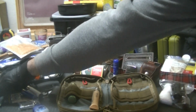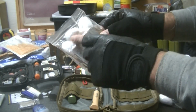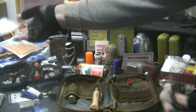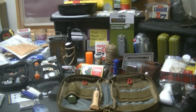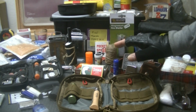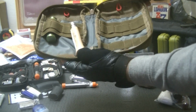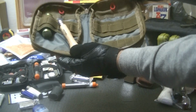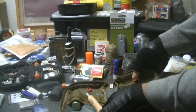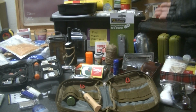I've also got another bag over here with some birch bark in it. Okay, cotton wool, and there's a couple of cotton wool pieces there with Vaseline on them. What I'm basically doing in this video is encouraging you to go through your kit. This is the fire kit that I will be making in this pouch, so watch this space. Probably tomorrow, God willing, or the day after, I will have this kit sorted and I'll show you what I've done with it. Today's video is just showing you how much gear I've got. I mean, it does mount up.